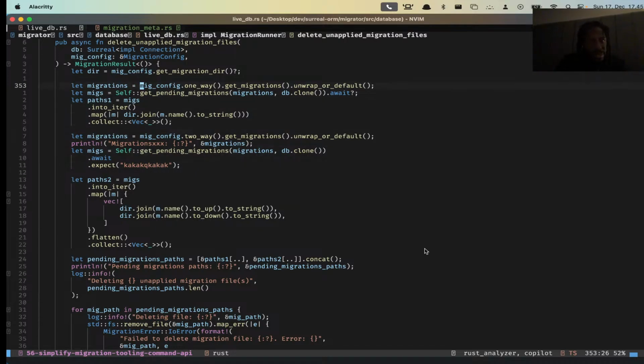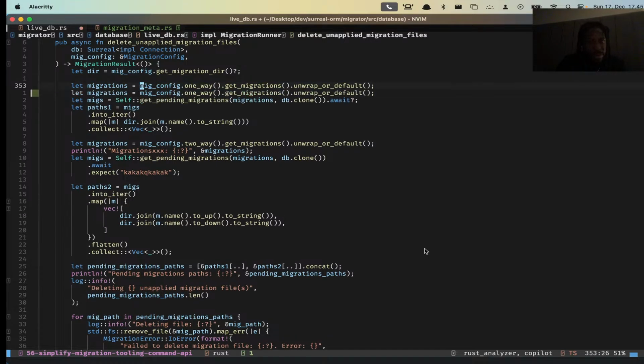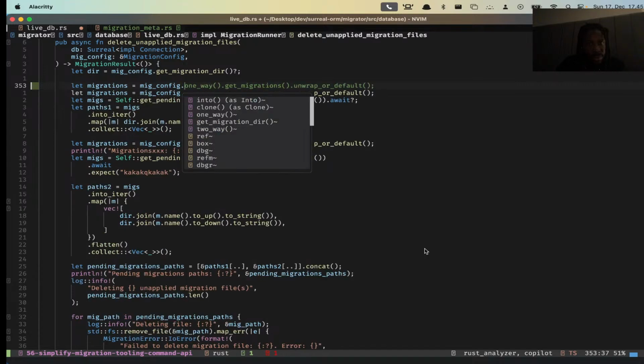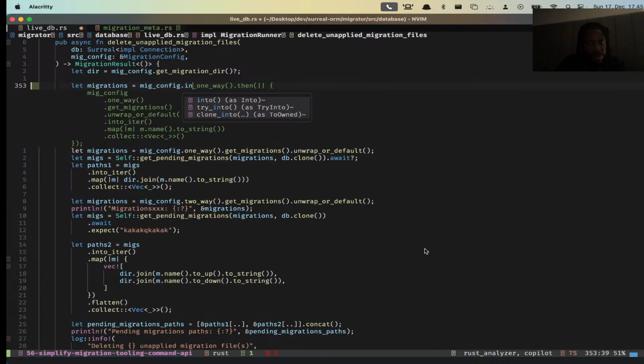And here, honestly, I think we don't even have to do all these. We could probably just do into inner. And we have migration there, into.